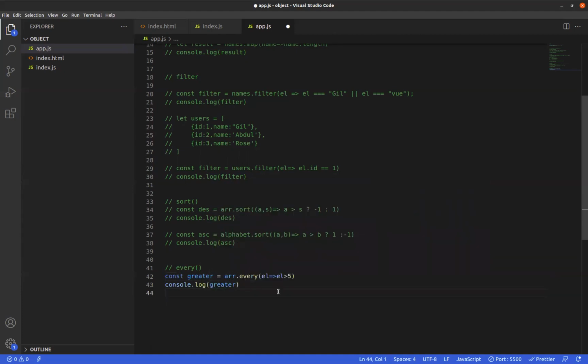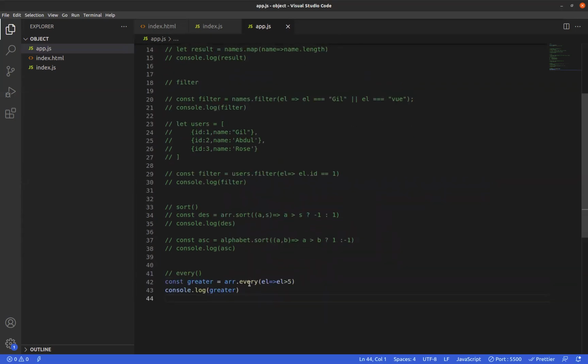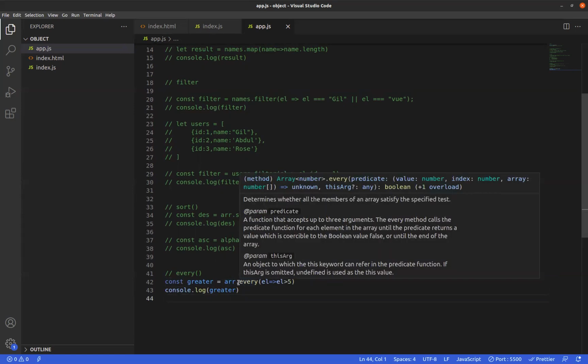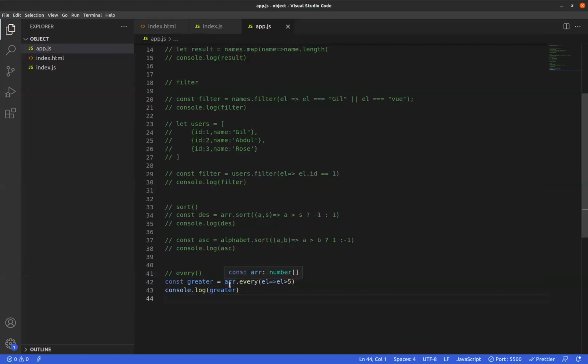Right now what we are doing here is we are using the every method on the array. This every method runs through all the data inside this array, and this is our condition. You can write any condition here to check for you.